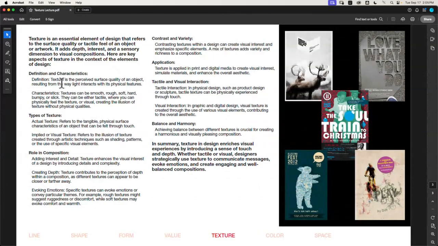All right. So texture. What we're going to do is add a feeling to the design. When you're starting out, especially with the computer, less so if you do handwork, texture is lost.